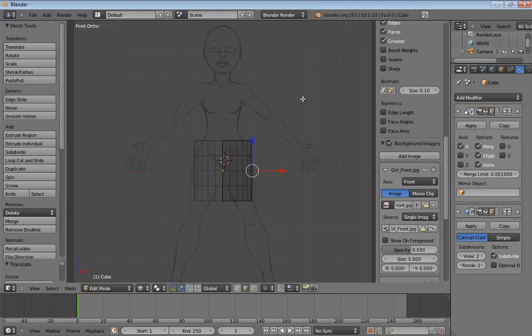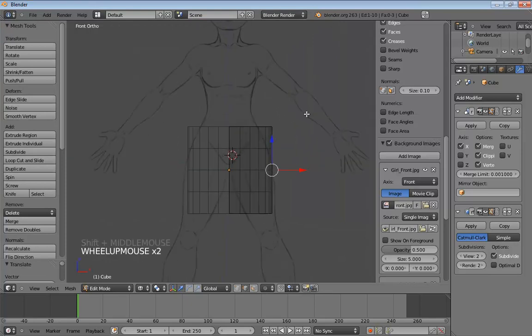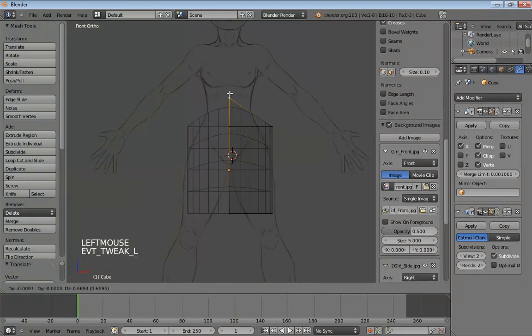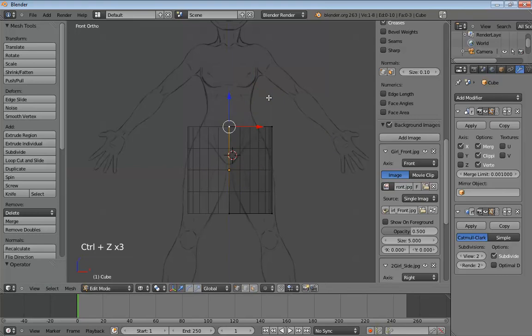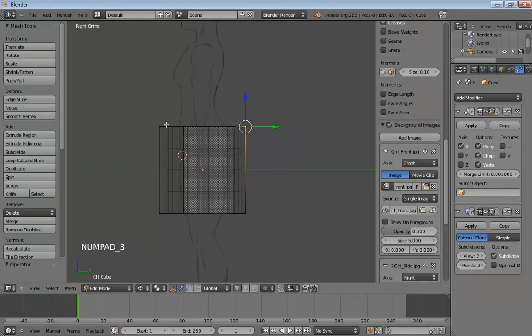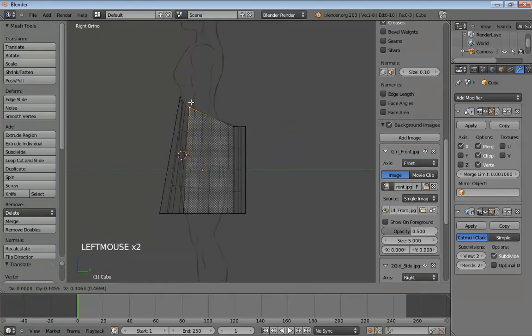Okay, so let's go ahead and move on from here. Yes, Lozo, we see you. So let's go ahead and start at the front view, and I'll hit Control-Tab-V, and what I'm going to do is just start up here at the front and start pulling these vertices. Actually, you know what? Let me undo that. Let's start at the side. I'm going to do this a lot. I'm going to be kind of jumping around.